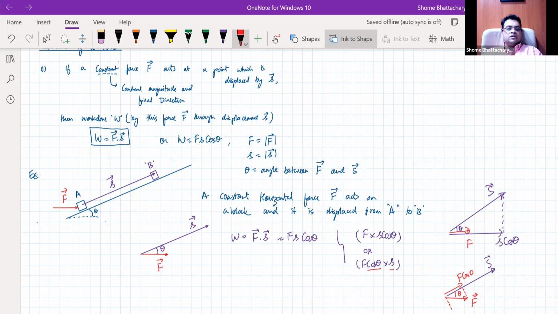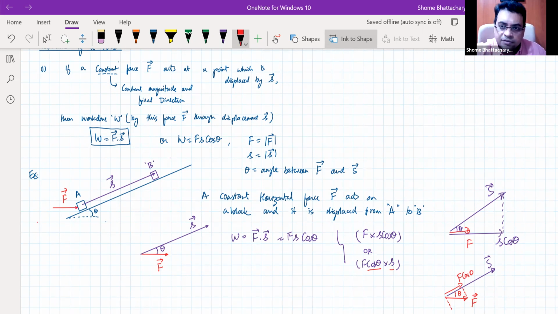Yes, sir. Now, the dot product of two vectors A and B is such that it is the same thing whether I multiply A's magnitude with B cos theta or I multiply B's magnitude with A cos theta. It's one and the same thing. It is one vector into the component of the other, which is parallel to this.